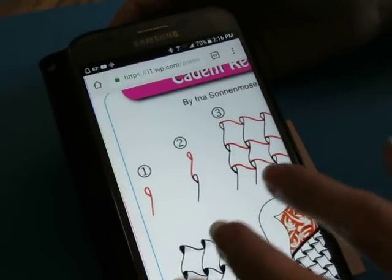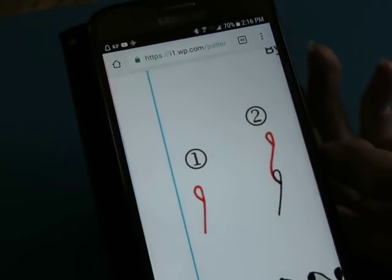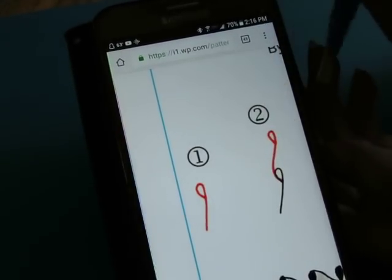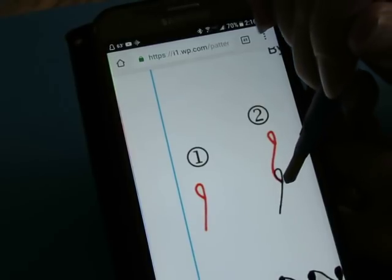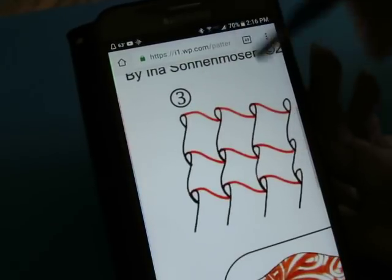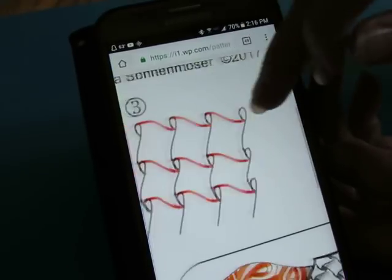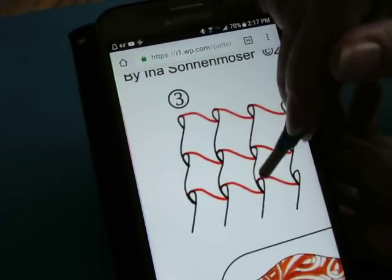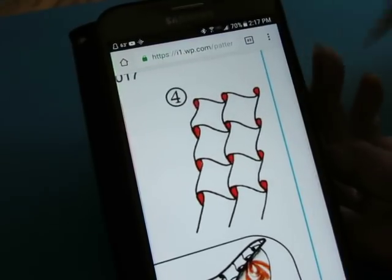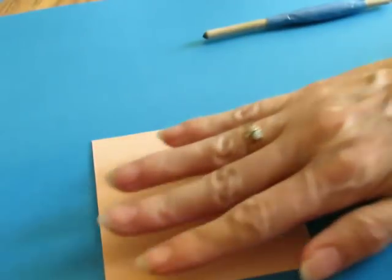So let me just look at this one. You're going to come up and make a loop. And then on this side of the loop, you're going to come up and then make that loop again. And so forth and so on. Keep building. And then you're going to make rows of them. And then when you're all finished with your rows, you're going to come back through and just make this little S shape right there. And you'll be done. Fill in those little loops. Right? But if you don't know how Cadent is drawn, you wouldn't know that that's different. Why is that not focusing?